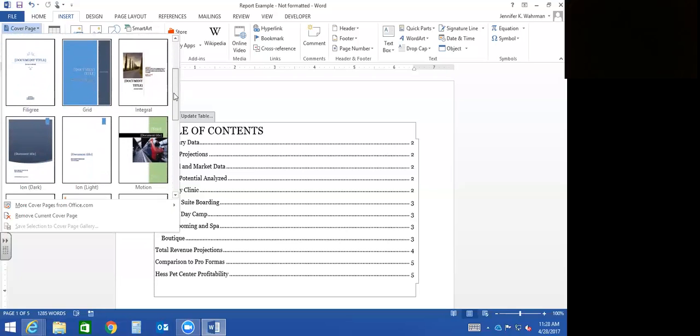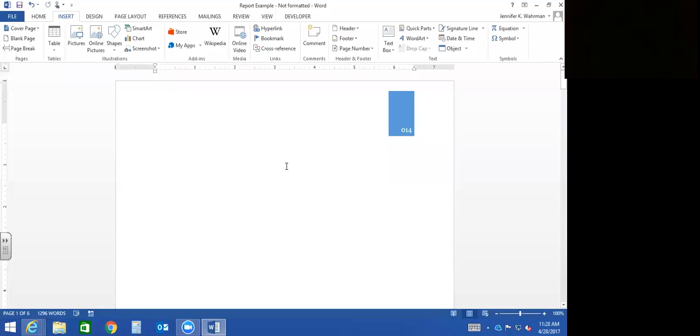I would not have a cover page with a graphic, but in this case, it could possibly be okay if you added a graphic that went along with maybe your product or service of the business. But I'm going to choose this Ion Light because it's very basic, very simple. Go ahead and click on it. It inserted it into a page before your table of contents.